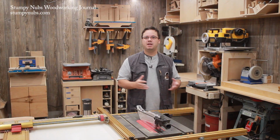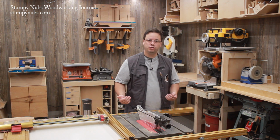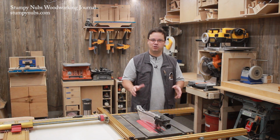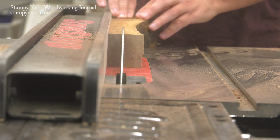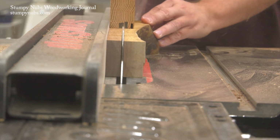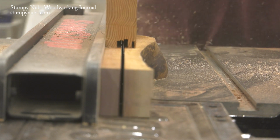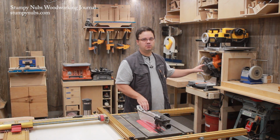Now, if you're freaking out because I said an aggressive forward hook will pull the wood toward the blade, fear not. It doesn't suck the board in. You still have to use force to push it through the cut. It'll just cut a little easier, making the job a little faster, so you build up less heat and get a cleaner cut. A positive hook does not make the blade more dangerous, at least not at the table saw. We'll talk about radial arm saws and miter saws shortly.